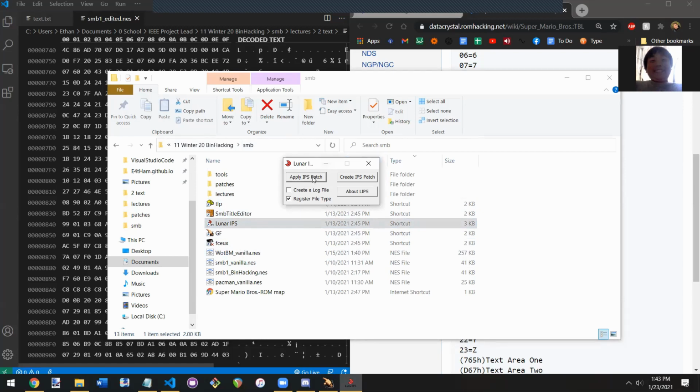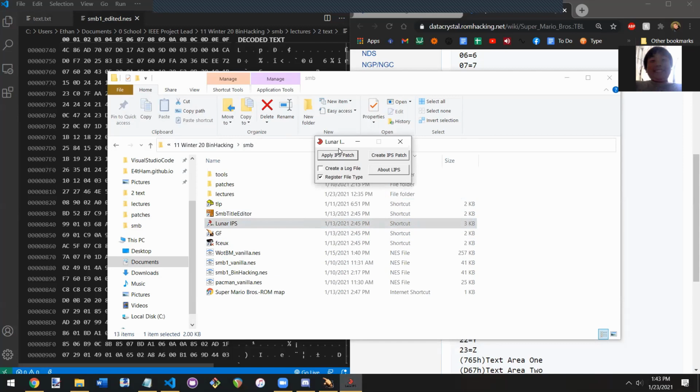What Lunar IPS does is it doesn't store any actual ROM data that Nintendo wrote. Instead, it only stores the data that you changed. So there's nothing illegal happening. All you're doing is saying, I changed the file here, here, here, and here. Then you can take that file and apply it to a ROM that you have. So I'm going to show you how to make one really quick.